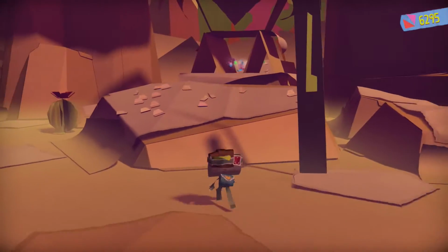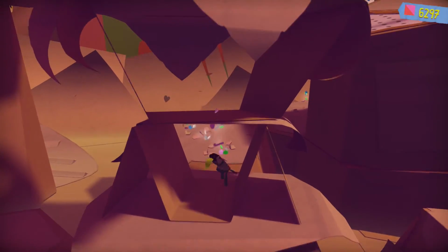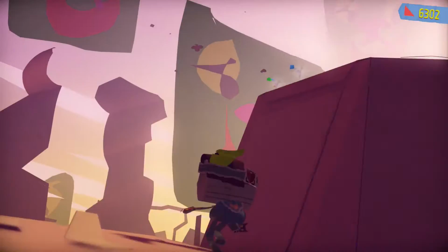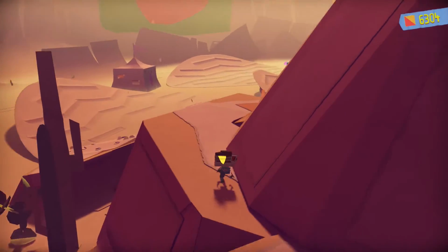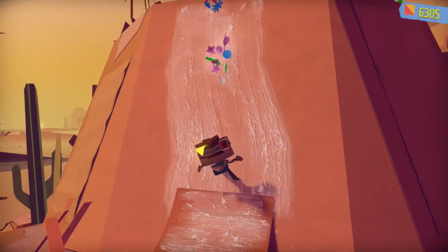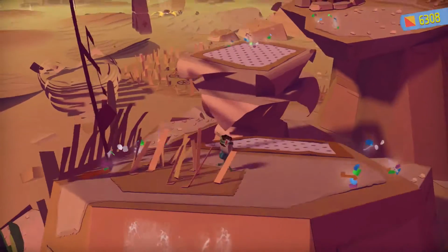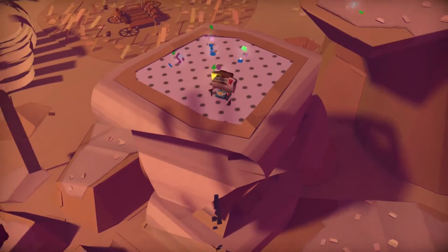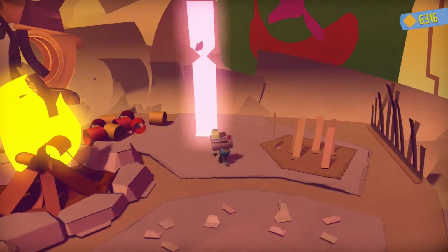Okay, here we go. I think it's up here. Let's go through here. Along here. Try and keep a hold of what I'm doing. Go all around the corner. Slip, slop, slip, slop, slip, slop. Up we go. Up, up, up. Up, up and away. Boing. And we're here.